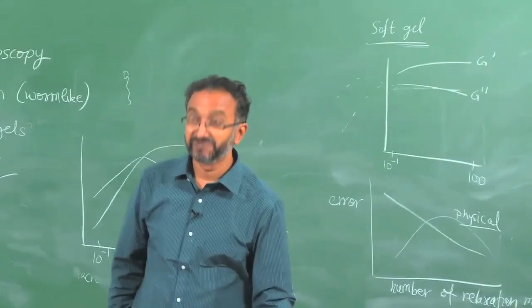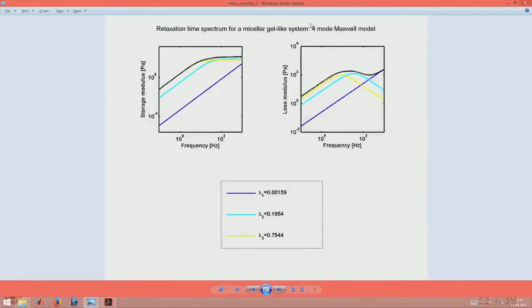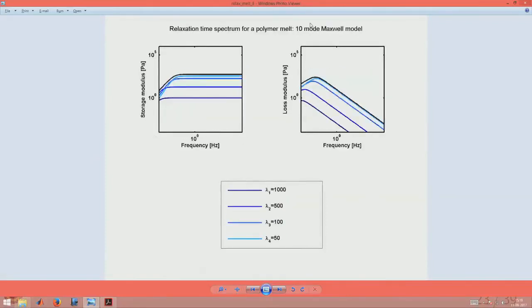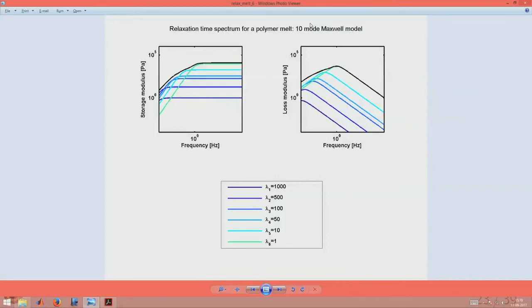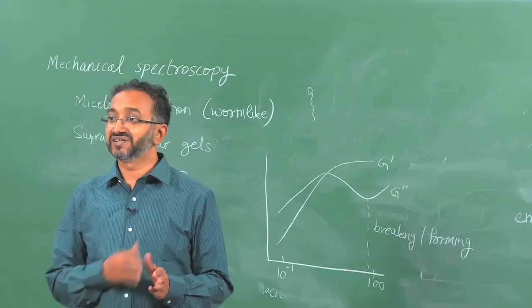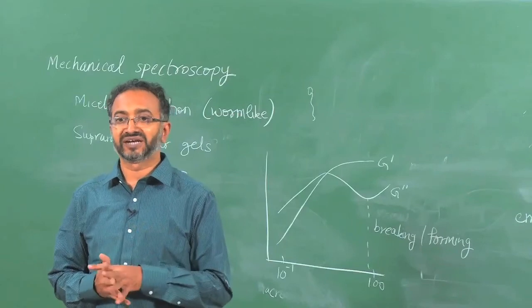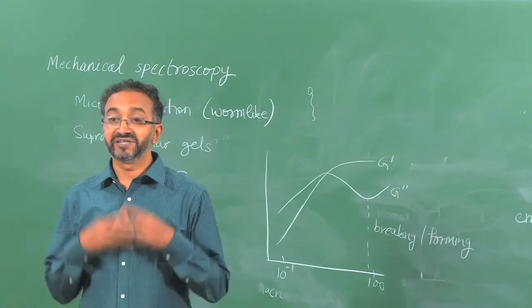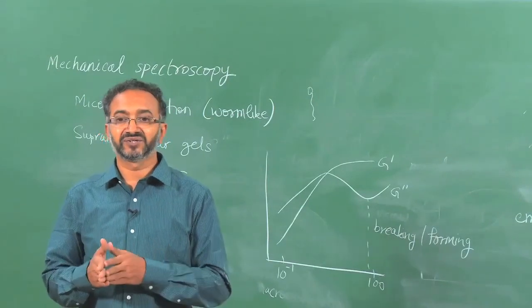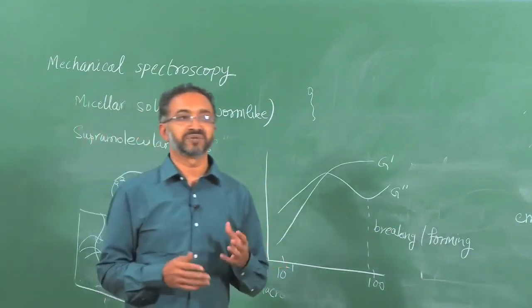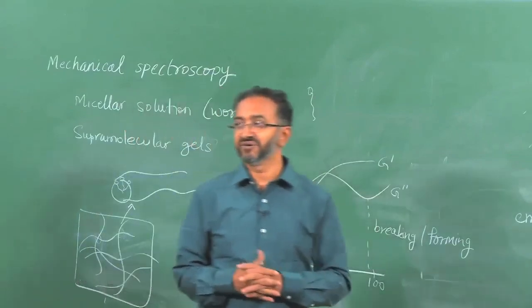Okay, I think this may be a good time to stop. In the next class we will look at the idea of time temperature superposition, because the material has different relaxation processes and different relaxation times, and using temperature we can manipulate those relaxation times. So keeping the experimental time scale the same, we can actually change the material time scales. That is the idea behind time temperature superposition, which we will take a look at in the next class.